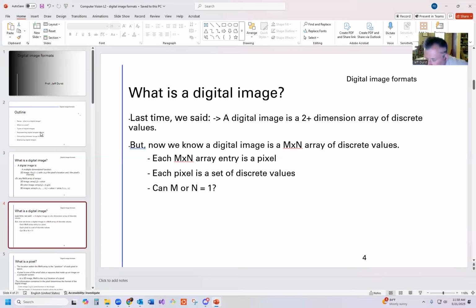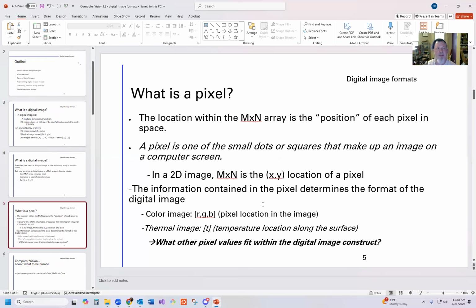So one dimension can be 1 in a digital image, but they can't both be, because, like I said, 1 pixel value isn't really an image, it's just a value, right? But once we start increasing the size of the array, we can start treating it like an image.